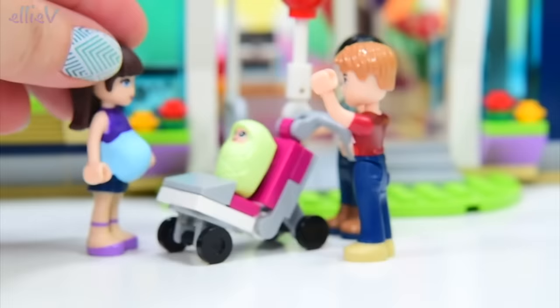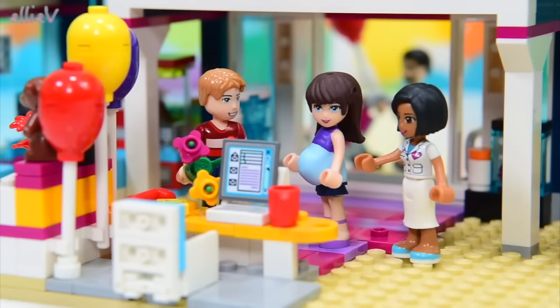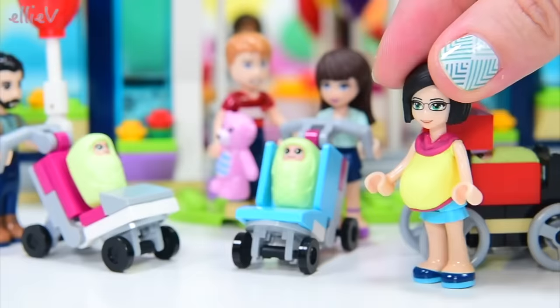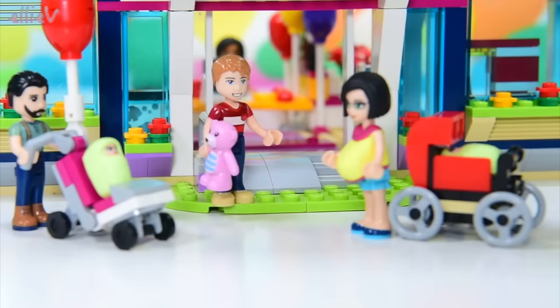And look at this - Henry is so excited. They're both excited, they're going to have a baby! Look how cute the baby is. She feels as though she might be going into labour - she is! It's lucky they're hanging out right in front of the hospital, because they can go straight in. So go and see the doctor, get booked in - she's definitely in labour. It's time for Sophie to have this baby. Oh, it's so exciting - a new baby! Here's Sophie and Henry's baby, the baby from the very first pregnant mini doll. This mini doll is pregnant too and she's already got a baby, but she's very excited to see Sophie's newborn. Newborns are so cute. Sophie's heading off home - come on, Henry, it's time to take Sophie and the baby home. And my other pregnant mini doll is going to take her baby and herself into the hospital for a check-up.